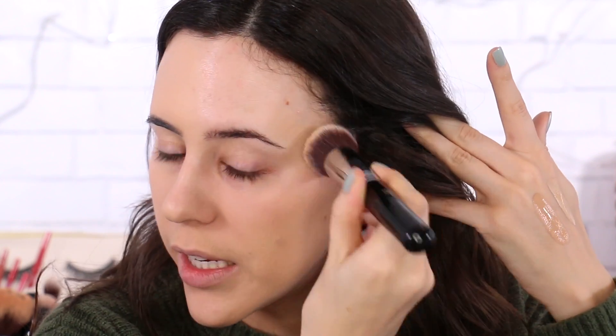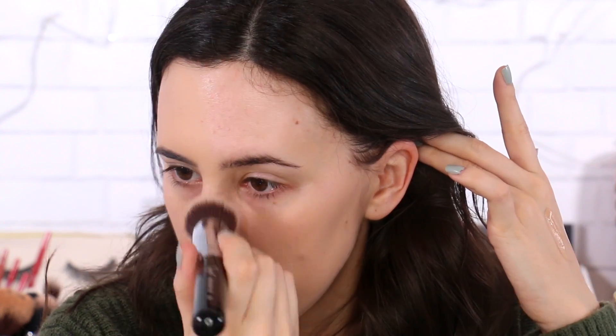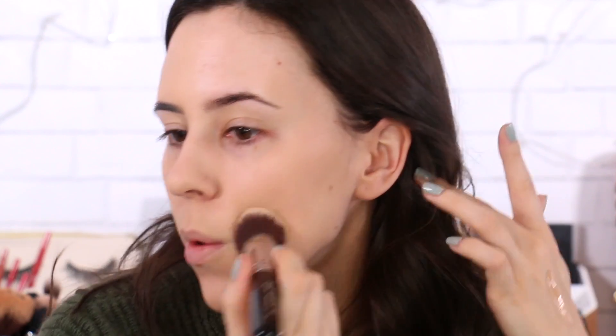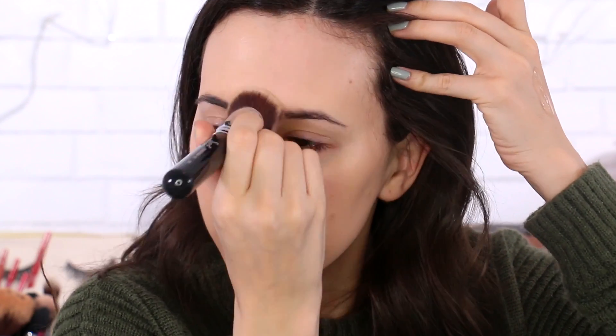Brushes in general tend to give you more coverage than a beauty blender, but a beauty blender tends to give you the most natural finish, which is what I'm usually looking for. I feel like the brush tends to leave more product on your face, so if you really want full coverage, brushes are usually the way to go. I don't see a huge difference in general between the two, but you might be able to see a difference on camera. I'm really pleasantly surprised. I really didn't expect it to be full coverage — I really associated Giorgio Armani with the Luminous Silk, which is natural finish, medium coverage-ish. And this is so thin on my face but it looks amazing. The color is not that dark actually, and this summer I'm going to easily be able to wear this.